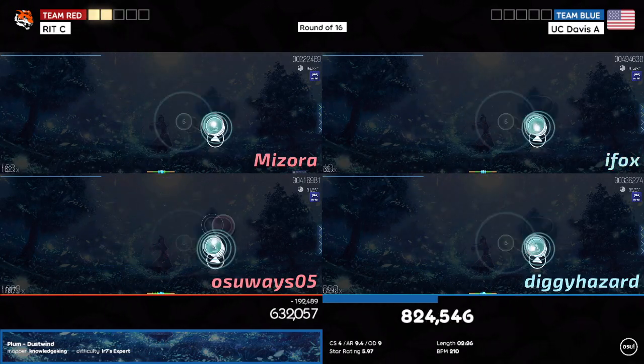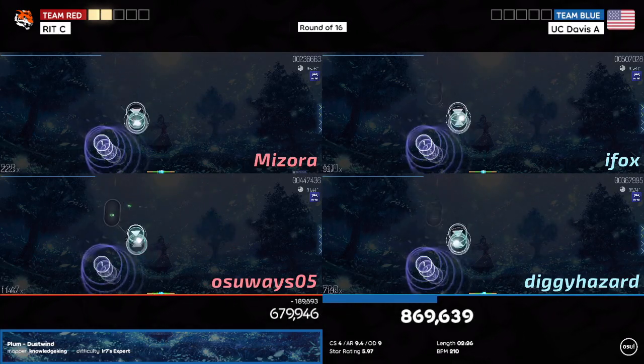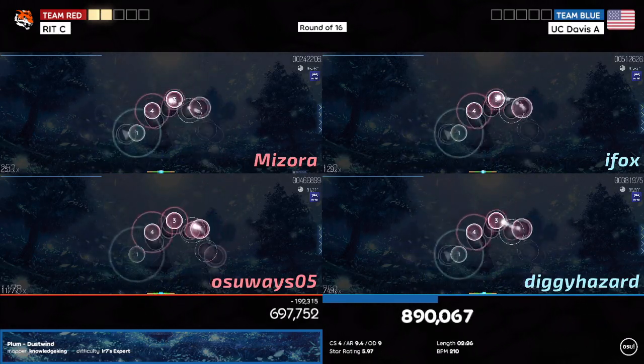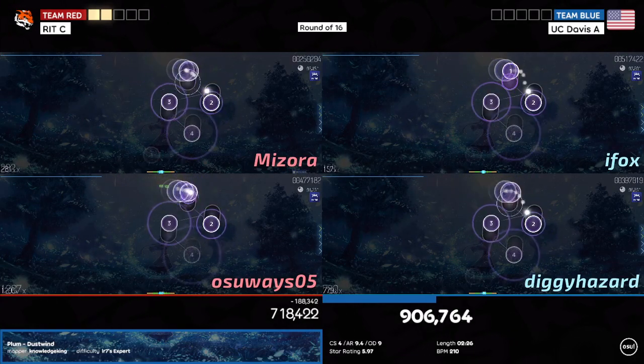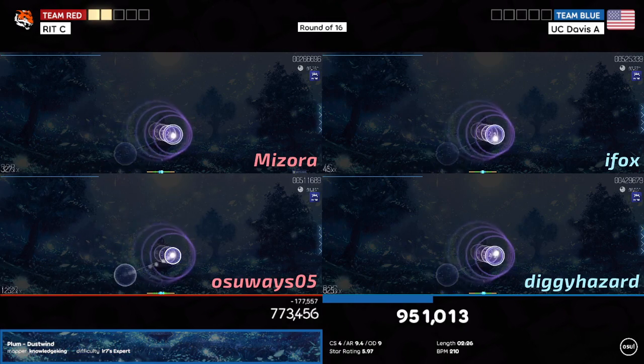There goes iFox, actually. There's a break. Osu Waze maintaining his FC, but they're going to need a break from Diggy Hazard pretty soon, and I don't know if it's going to come. That 700 combo is just maintaining that lead for them. I think it's too little too late here.